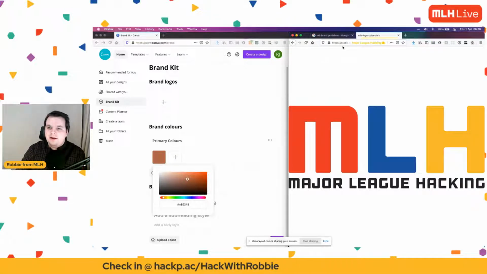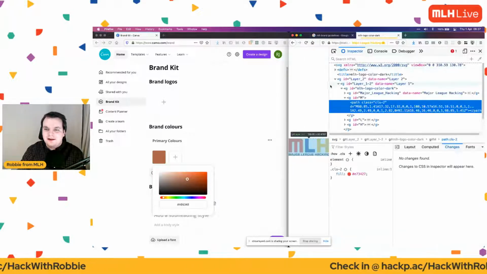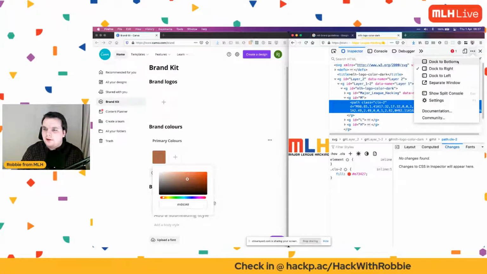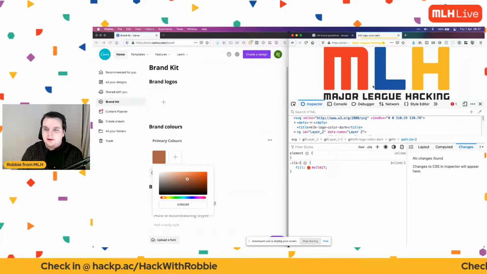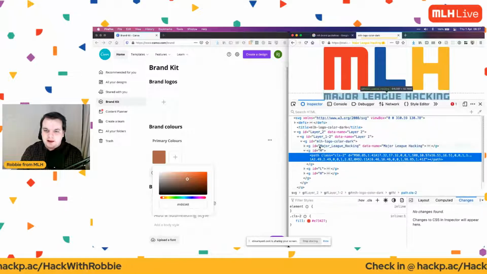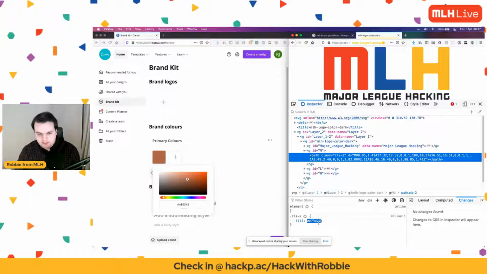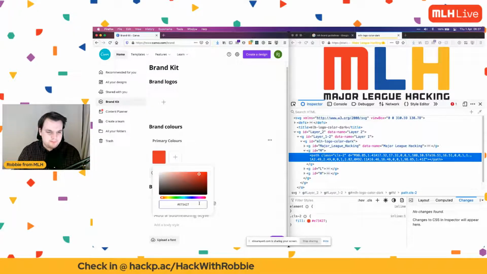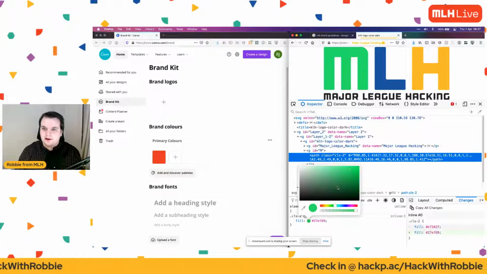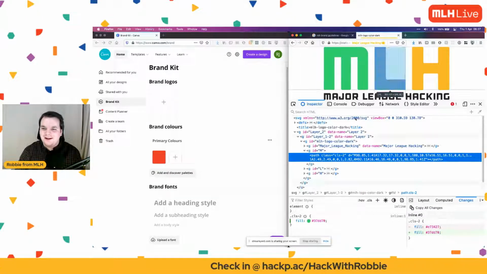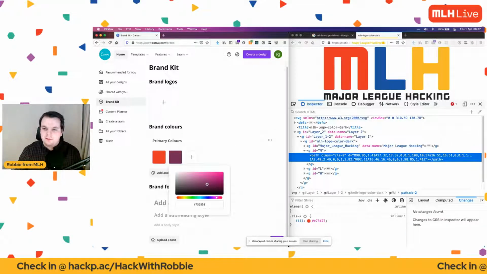Now, because I went to the SVG for this picture, I can actually right-click and go inspect element and grab each element from, let me just put that on the bottom, and grab each element from the image. And you can see here, this is the path for that M. But I can actually go ahead and grab that color and put it in here. I could go ahead and change this to something else I like. This looks so weird, let's just reload that back to normal. We've added our red. Let's go and add the blue as well.